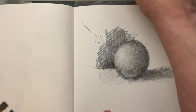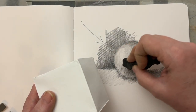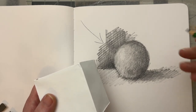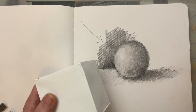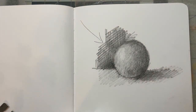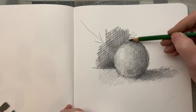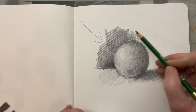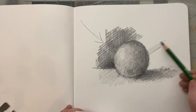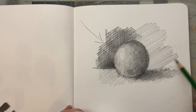You need to show if it's got sharp edges or if it has rounder, smoother edges. You need to pay attention to those. So this is just the beginning. If you can create something like this, you should be able to draw just about anything as long as you break it down into those basic shapes.